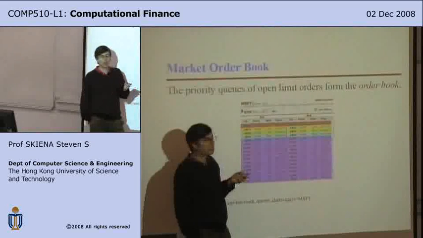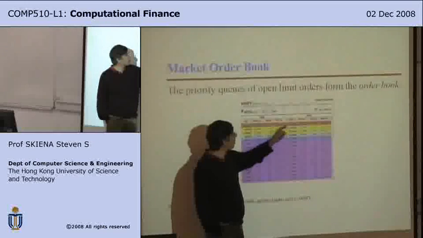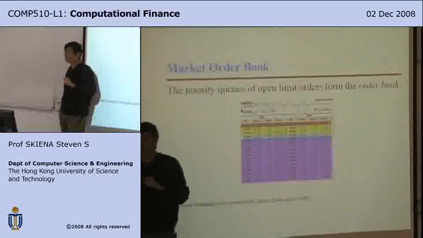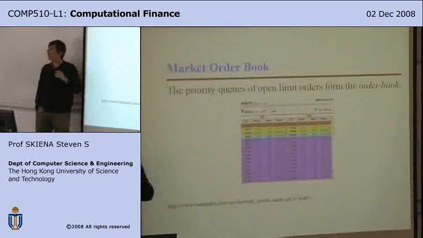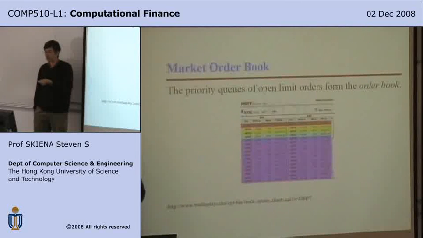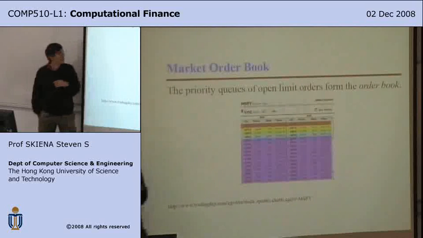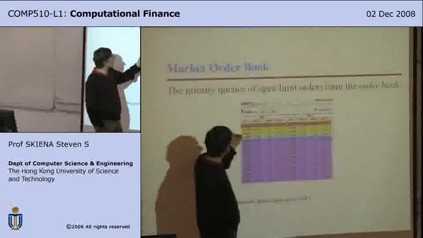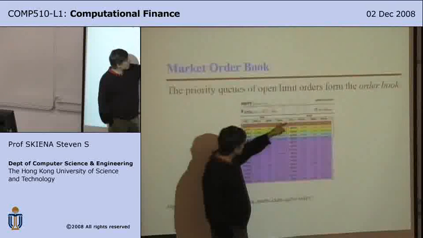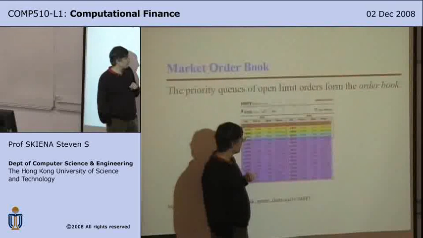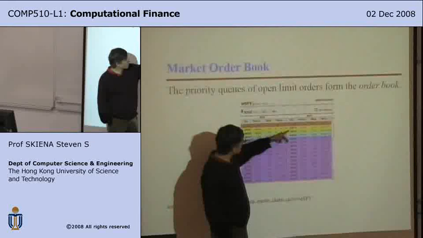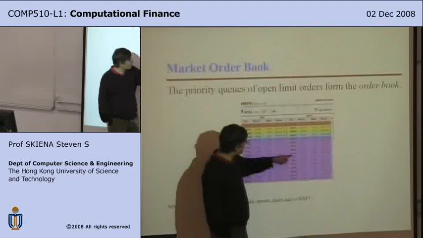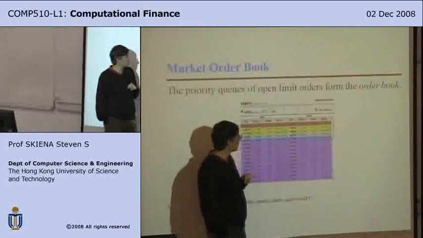That would be a logical order provided the people who put in their sell orders were willing to sell part of their shares instead of all of their shares. And presumably there's some way of specifying whether they're allowed to do that or not. It would depend upon, presumably, the exchange. So one possibility would be that if I want to buy 2,000 shares, and I'm not allowed to break up orders, I'd have to march down this thing and match this price.